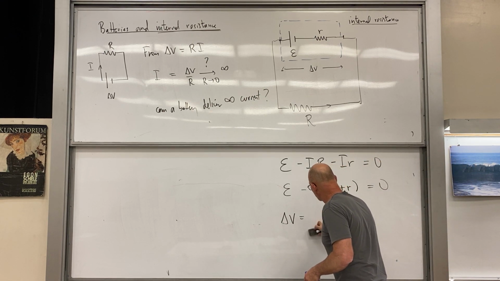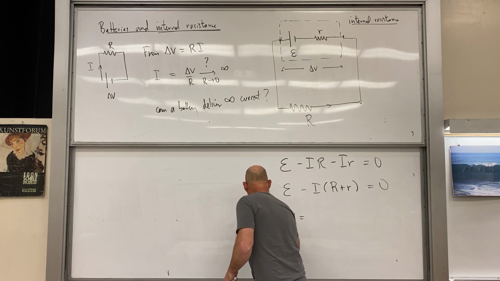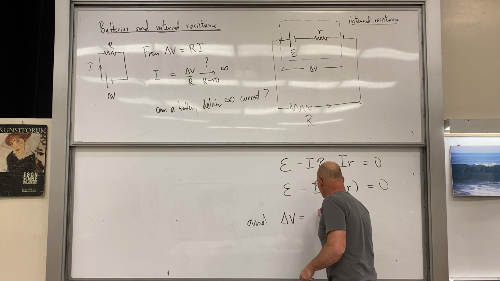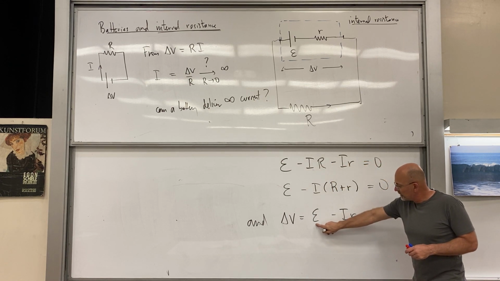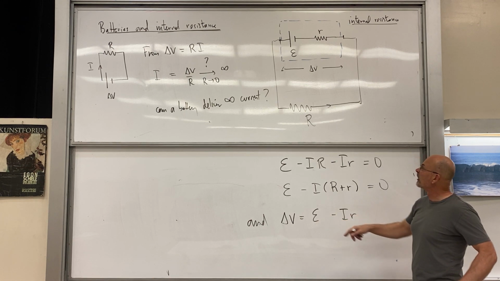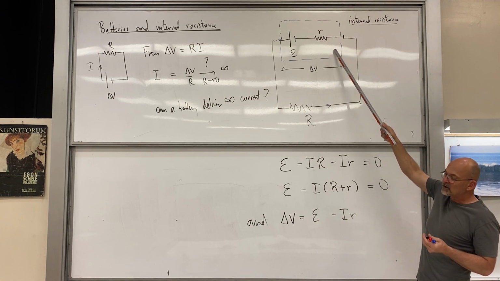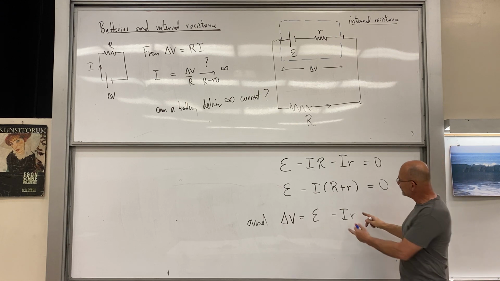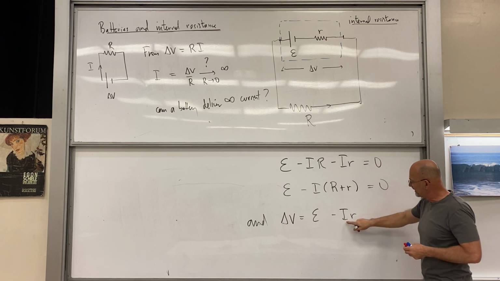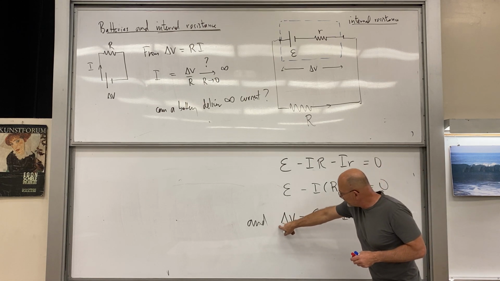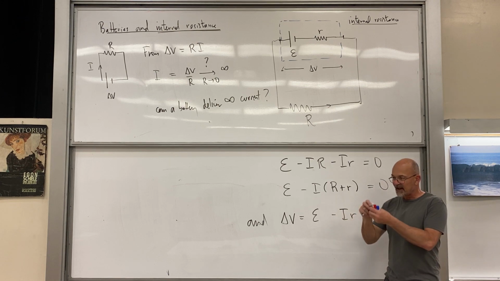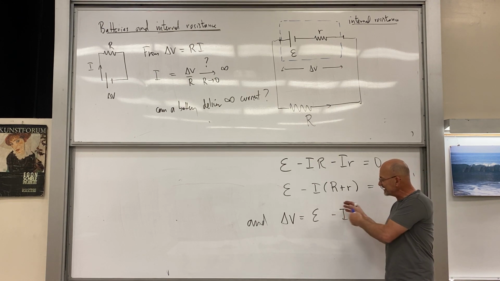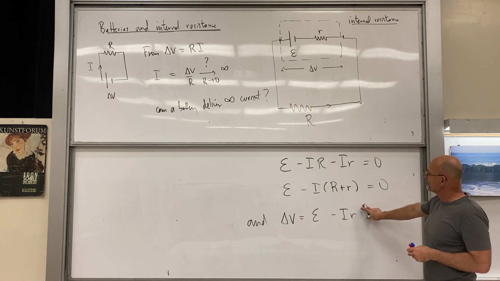Actually, I'll just answer my own question. Delta V equals E minus Ir. So this is the rating of your battery. These are your 1.5 volts on that D cell. As you hook it up and actually run something, then the voltage actually drops. And what you'll find is if you have too much load across the battery, the lights, instead of glowing bright, will be dimmer. So yeah, we have that.